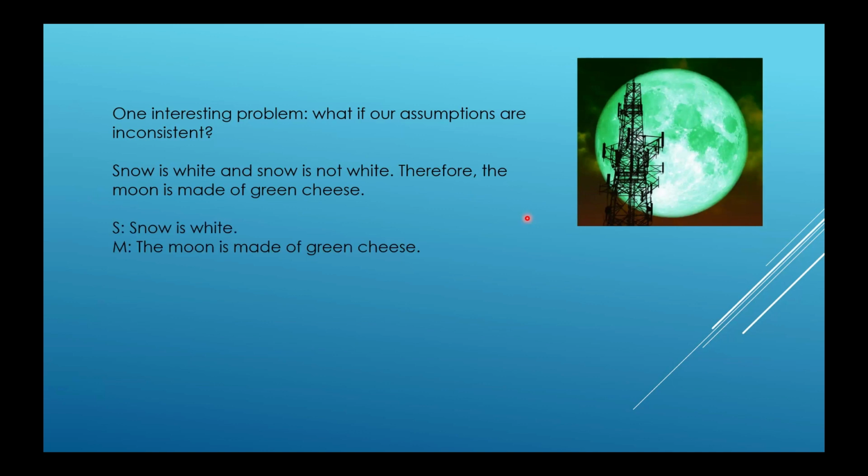So we're going to symbolize this. Here's the premise of our argument, S and not S. Now, in order to show that this argument is valid, we will assume that the moon is not made of green cheese for negation elimination. Then we use conjunction elimination to pull S and not S out of this premise here. We now have a contradiction in the subderivation, right? We've got a sentence and its negation. And so we can conclude M, that the moon is made of green cheese.